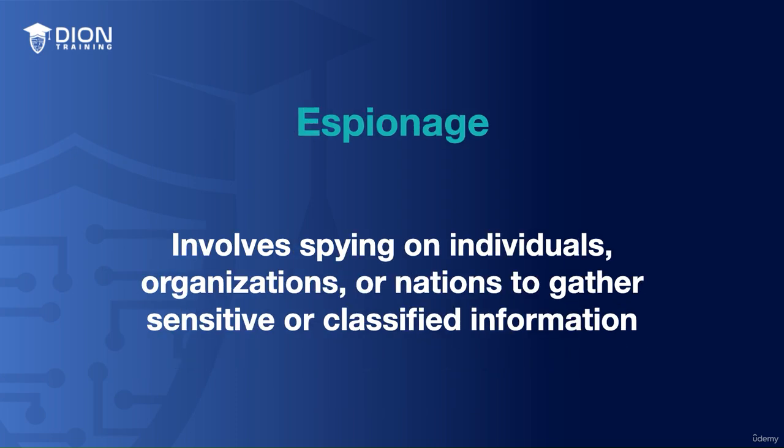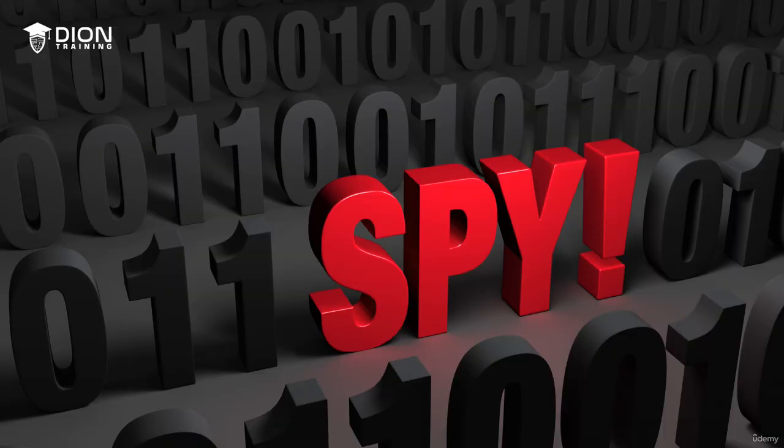Ninth, we have espionage. Espionage is another common motivation for threat actors, and this one involves spying on individuals, organizations, or nations to gather sensitive or classified info. Cyber espionage is often motivated by national security interests when conducted by a nation-state, or gaining competitive business intelligence when conducted by a rival company, or to gain political advantage when being conducted by hacktivists or nation-state actors. Often, you will find espionage activities are conducted by nation-state actors who are seeking to gain strategic advantages over other nations that they view as their adversaries.